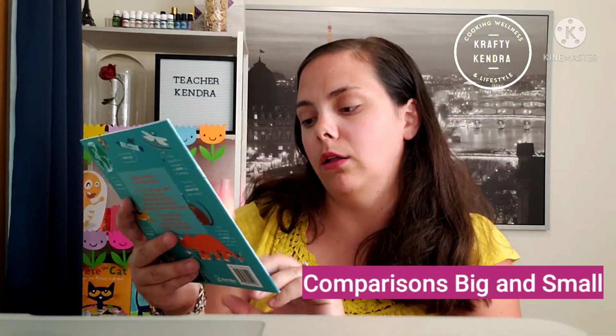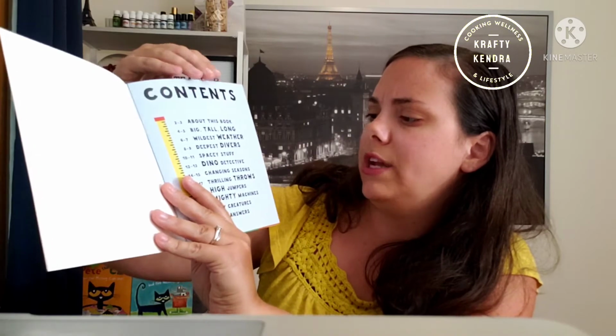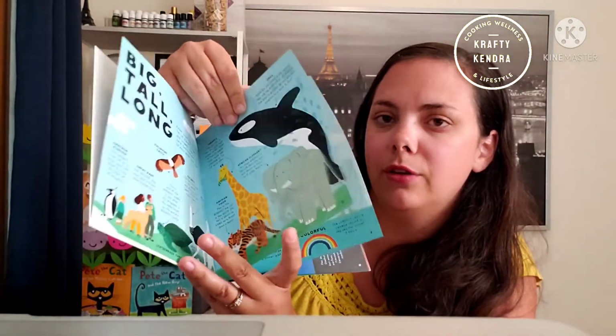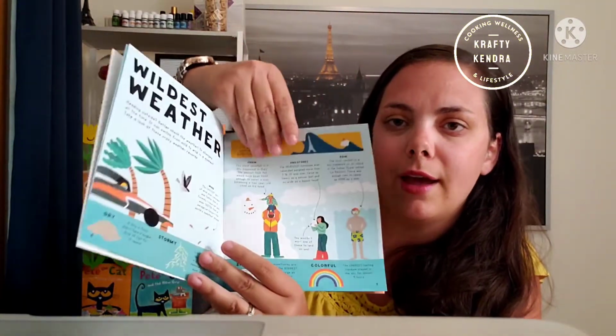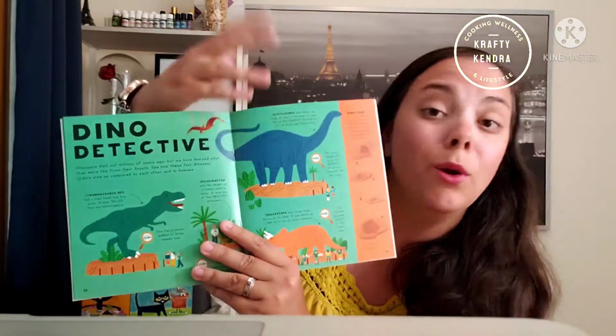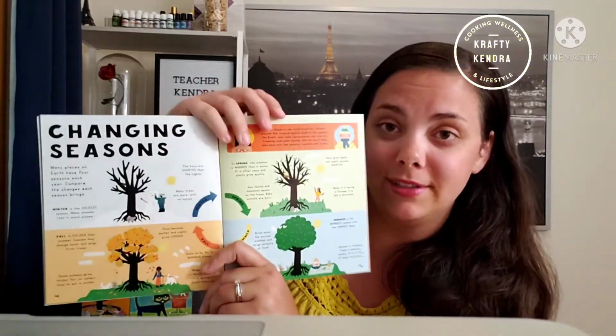Comparisons, big and small. How the world measures up. A lot of these are books that I have never heard of. It talks about weather and dinosaurs, the changing seasons. Just a lot of good information. Our girls love animals and things like that. This is going to be a nice one to have because we have a lot of books, but they tend to gravitate towards the Usborne books. So that one.